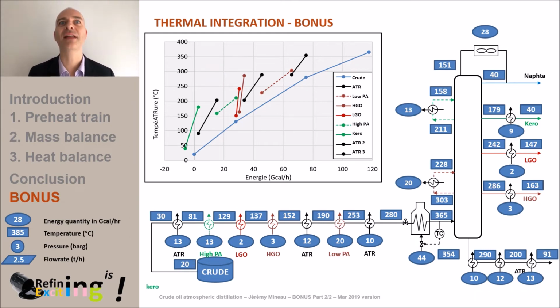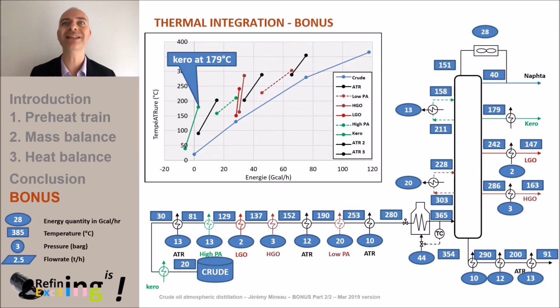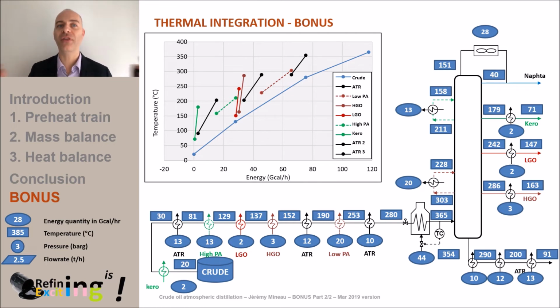In the end, we see that the kerosene is the last candidate available to heat the crude oil, from the crude oil storage temperature of 20 degrees C to 30 degrees C. The kerosene is consequently cooled down from 179 degrees C to 71 degrees C. And we will have an approach of 41 degrees C, which is very comfortable. Our thermal integration is now completed. The hot products have been cooled and both pump arounds have been used to heat the crude.